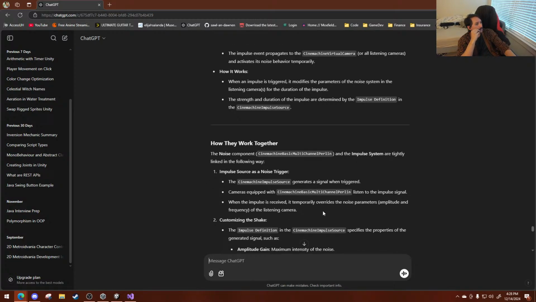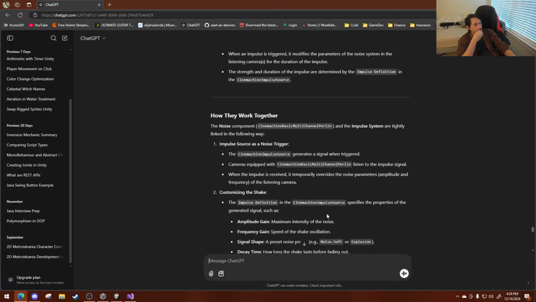How they work together: the noise component and the impulse are tightly linked. The impulse source acts as a noise trigger. The Cinemachine impulse source generates a signal when triggered. A camera equipped with the basic multi-channel perlin listens to the impulse signal. When the impulse is received, it temporarily overrides the noise parameters, amplitude and frequency, of the listening camera.